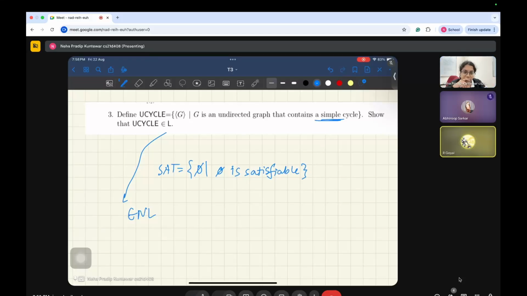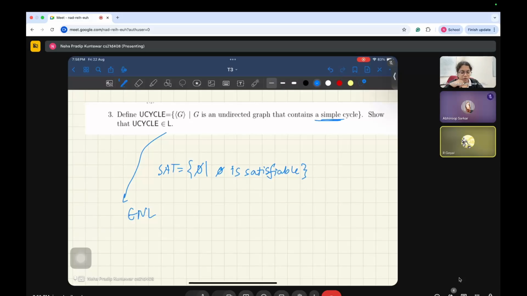Oh, that would be easy, because then I'll ask the non-determinism: does there exist a cycle? I mean, should I follow this path or not? So should I jump to this vertex or not? And will this be part of the cycle or not? So I keep on jumping to the next thing, and I would just be storing the index of that vertex, the start vertex where I need to jump, and that can be done in log n space.